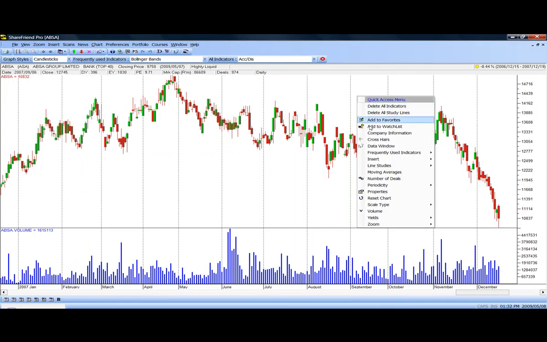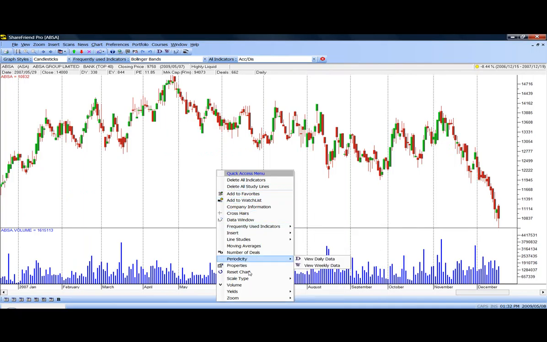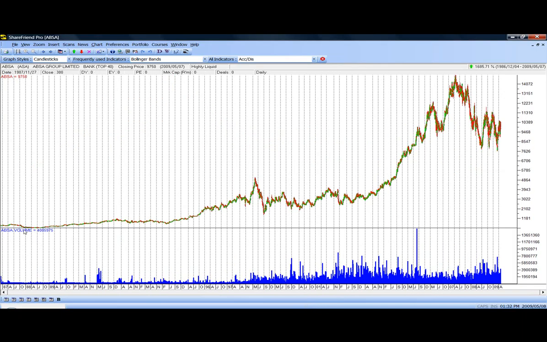Let me now put this back to normal again, like 1 year. And again, if you want to see the entire history of a share, now this happens to be EBSTA, so that has a long history. We can click view all, and there you go, back right to 1987, which is well over 20 years ago, to right now. You can see how the share has performed over this whole period.